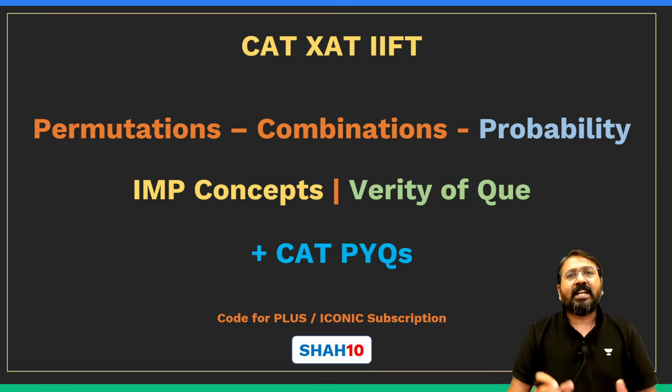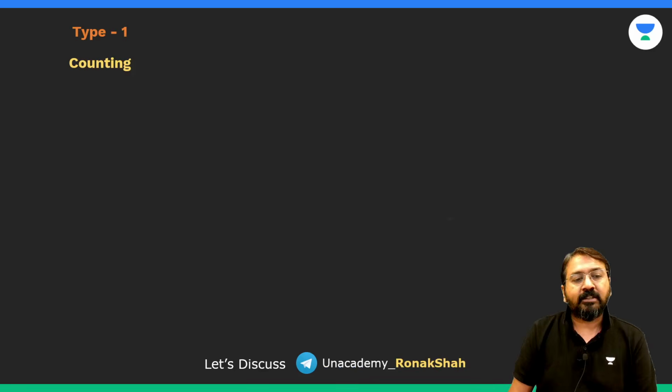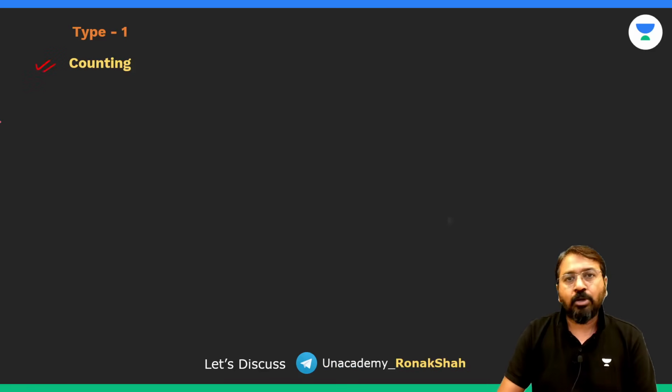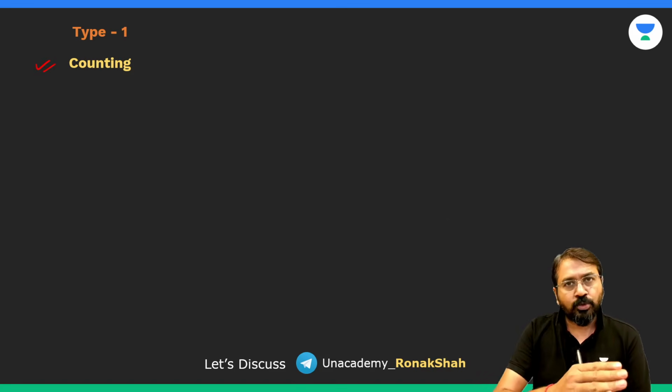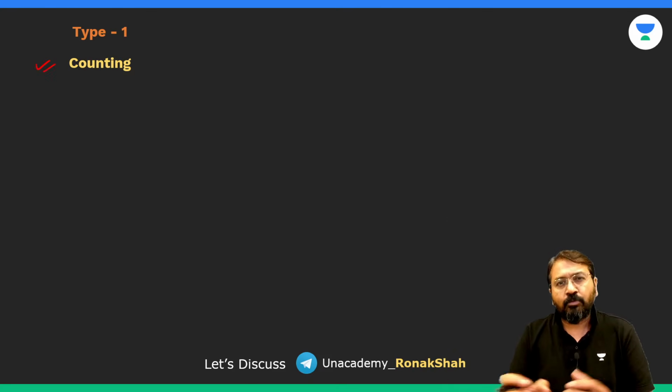Okay, so let's begin and let's quickly look at what are the important varieties of questions that we should be clear with, or the concepts. So the first variety of questions are simply based on counting principle. As you know, as part of counting principle, there are two rules, rule of multiplication and rule of addition. When we do two things together, we multiply the number of ways, and when we do either of the things, then we add the number of ways, right?